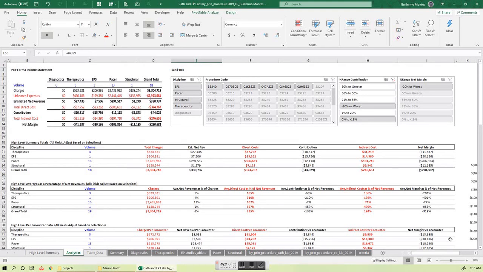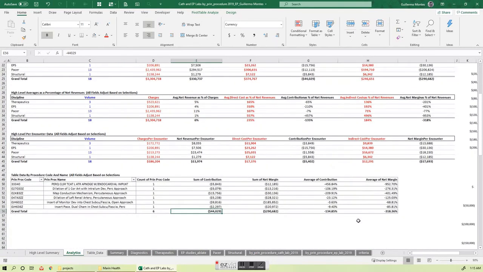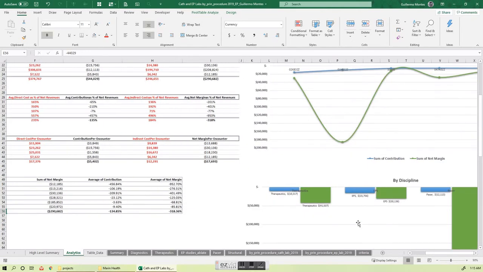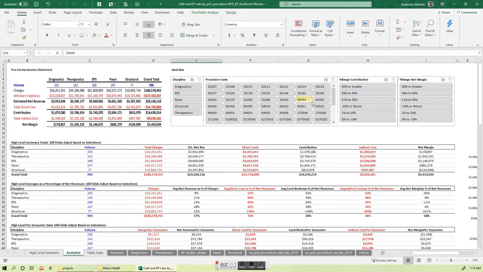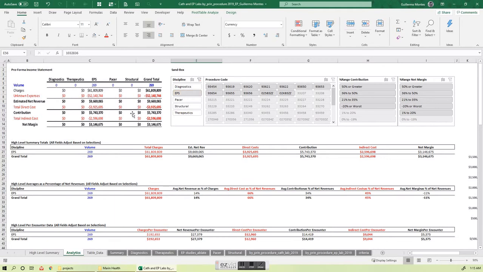Again, here is a pro forma, and here you can look at the CPT codes and the disciplines. So again, this is just a way to look at data and analyze and really get answers as to, being able to identify things. Again, when you press those buttons, these graphs move. But again, these buttons, you can clear them like this, and you can select anything. Let's say you just want to look at this center. Okay, great. Let's look at this discipline. Okay, we're just looking at EPS. And here it is. Here's the information.